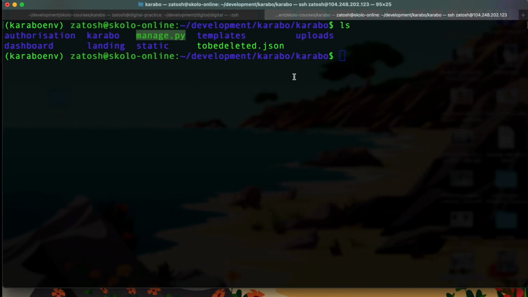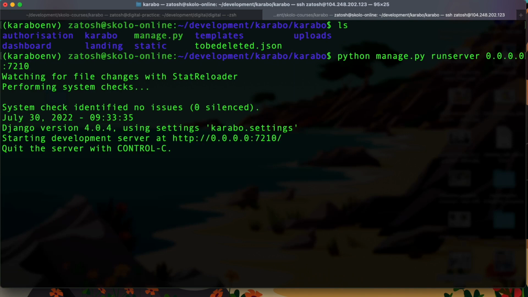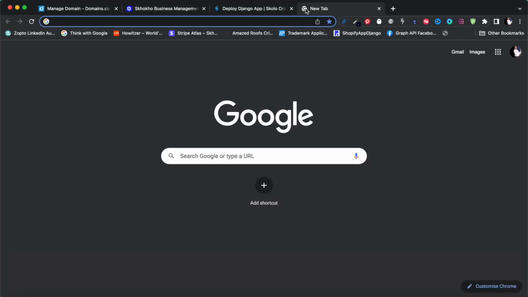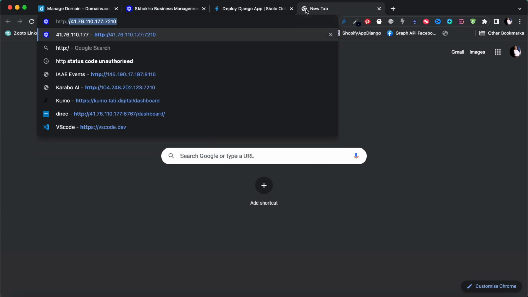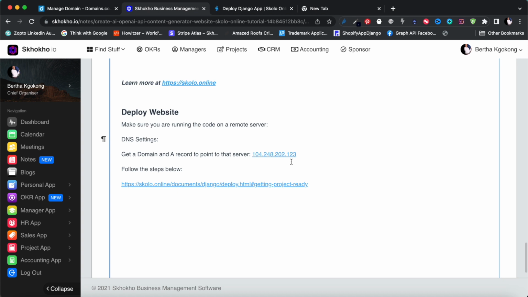So if I ran this website right now, remember how we run our website? We do python manage.py runserver, and then we use, I think, port 7210. You can use any port there, it doesn't matter. This is how we are running our website, and then you would access it over HTTP using that IP number.